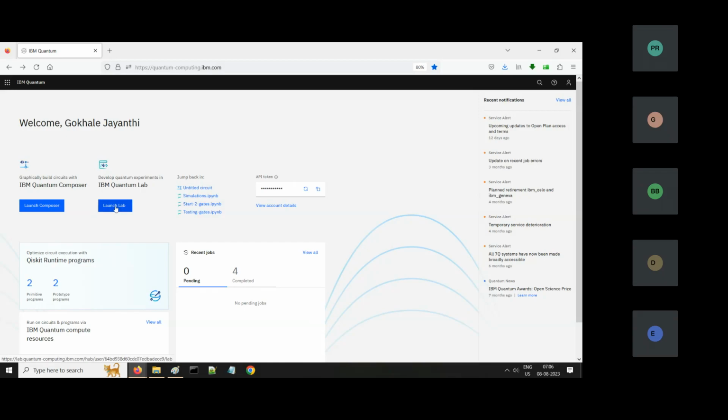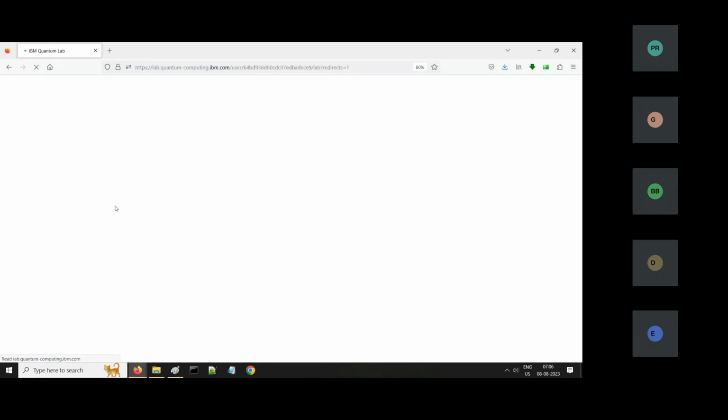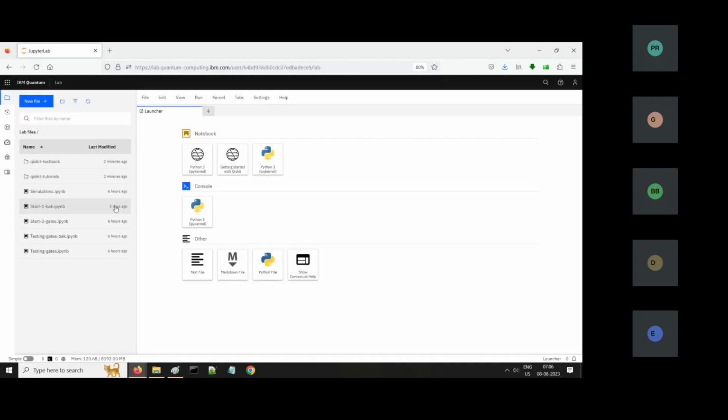The moment you open up your Quantum Lab, it automatically opens up your project workspace, and from the project workspace you can launch any notebook. This notebook is very much similar to the Jupyter notebook, except that this is called IBM's Jupyter notebook. So you have different types of notebooks which you can create to begin with. You also get some notebooks which are there to get yourself started. You can try out with that as well.